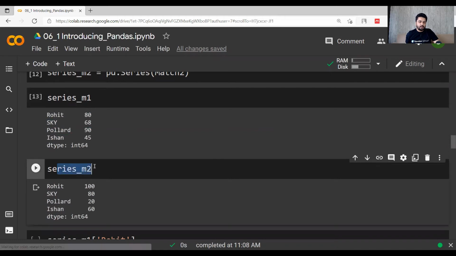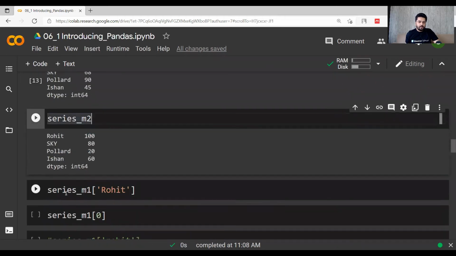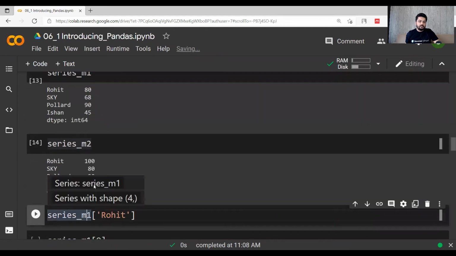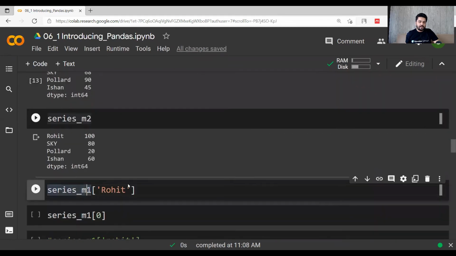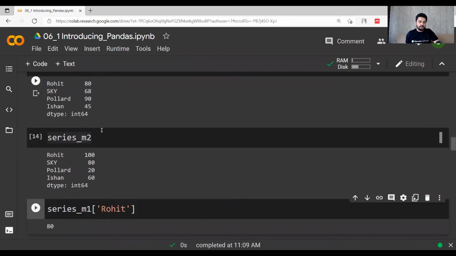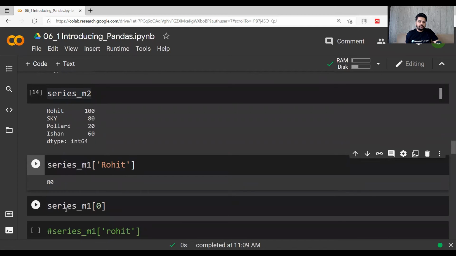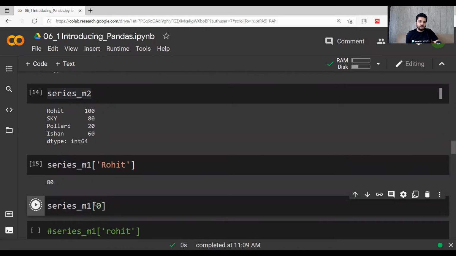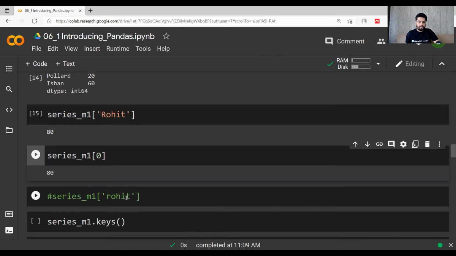Similarly for series M2. Now, if I want to get the value of Rohit in match 1, I can simply do series M1 and Rohit, right? So it will give me 80 runs. And similarly, if I do it with zero value, it will again give me the same value, obviously.